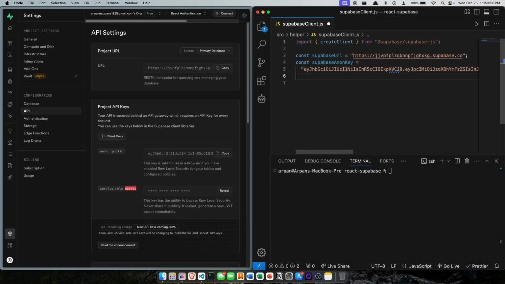Now, if you guys are creating this project to deploy, I would of course recommend that you put the URL and anonymous key within a .env file and then extract the URL and anonymous key using the appropriate method. But since this is a video meant for demonstration purposes, I'm just going to store them in plain text within this file right here. And then now that we have the Supabase URL and anonymous key stored, we're going to create our Supabase instance that will connect to our project here.